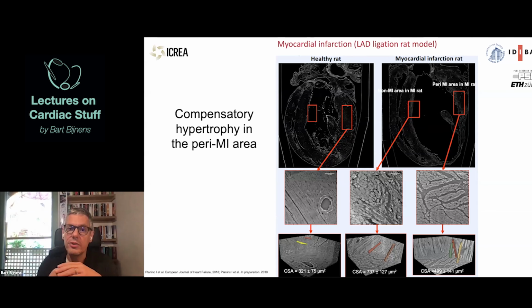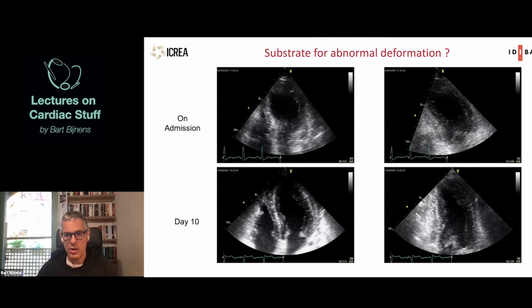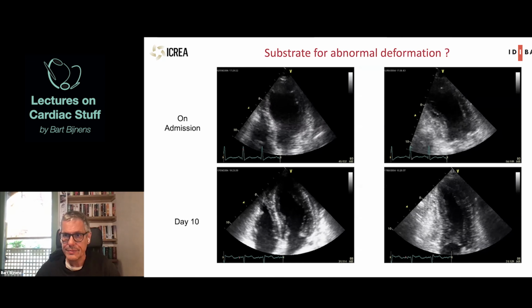And the other thing that, of course, also happens is that because of this, you get compensation. So in this case, you get hypertrophy compensation in the peri-infarct region, so around the infarct, where there's still normal perfusion, you actually get an increase in the size of the cells, and you might also have it at the contralateral wall. But we'll talk about that later. So about a hypertrophy response through either pressure overload or a change in contractility.